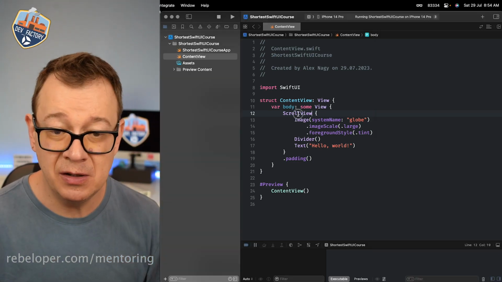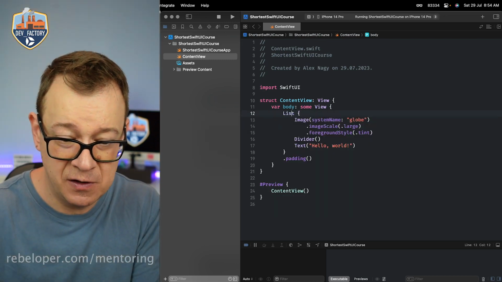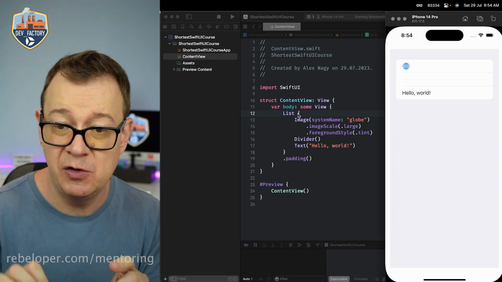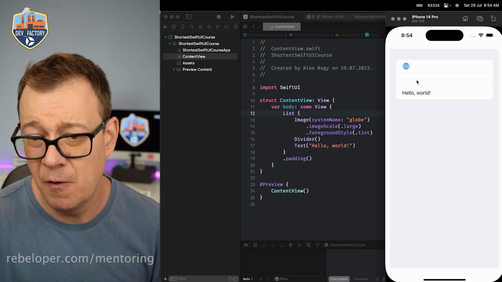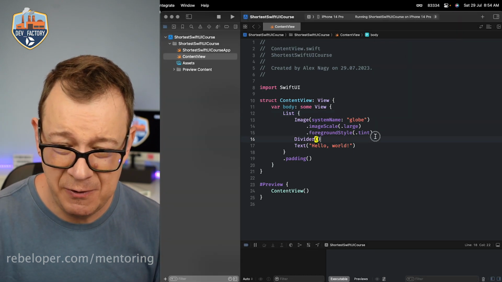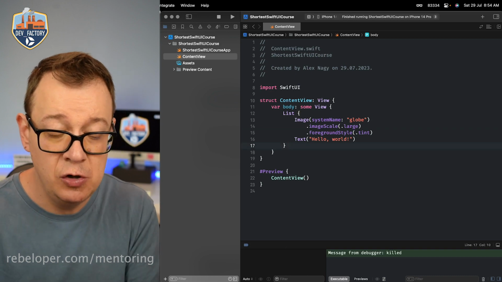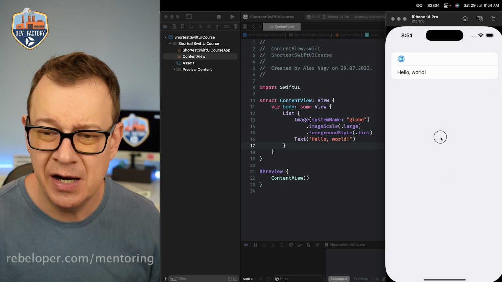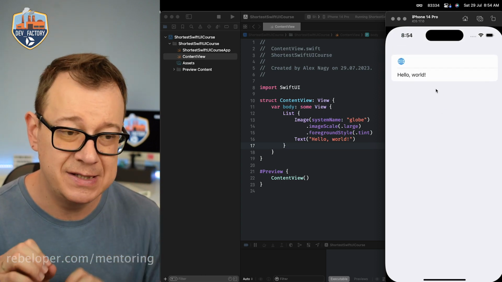Now, next up on the list is a list. So lists are also UITableView types, but lists are now plain SwiftUI. Lists are over here. You see, we have all of this. Well, of course, we have this divider, which is kind of confusing. So let's remove that, and also the padding, so it would look really nice. There we go. We have this nice list automatically. Super easy to set up.